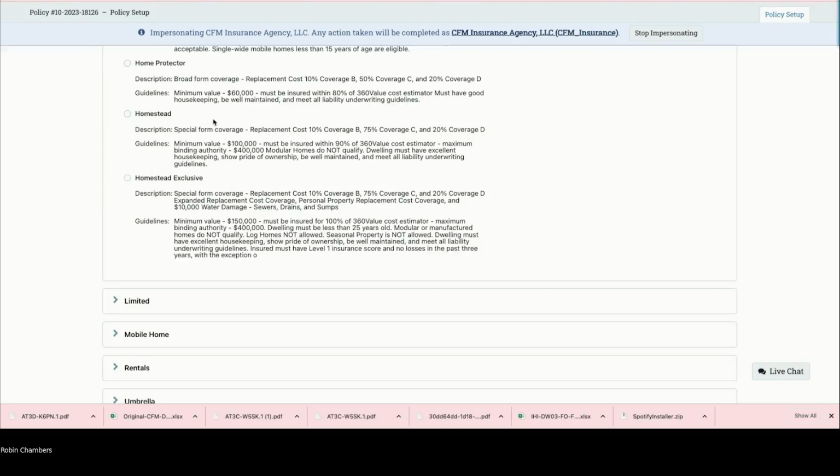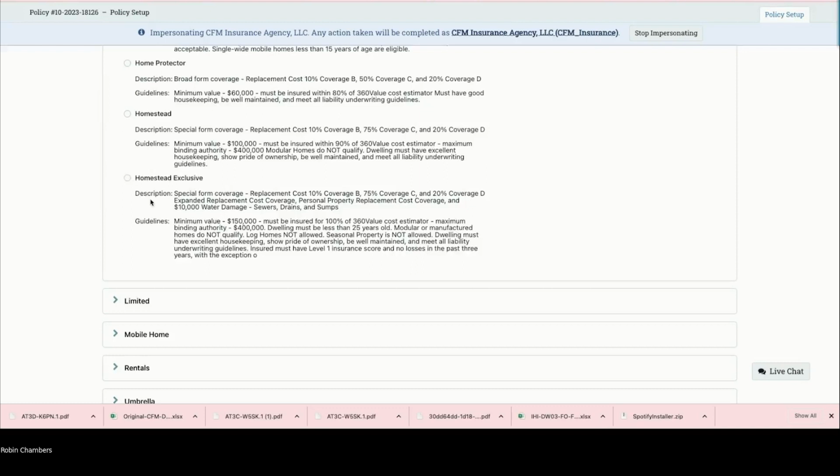So 1950s and newer would be the Form 3 qualification. Now, there are going to be some, if they've not been kept up well and stuff like that, that would probably kick to the Form 2 side of things. But we had to have some kind of guideline to go by. So if you are wanting Form 3 special form coverage, it must be built 1950s and newer.